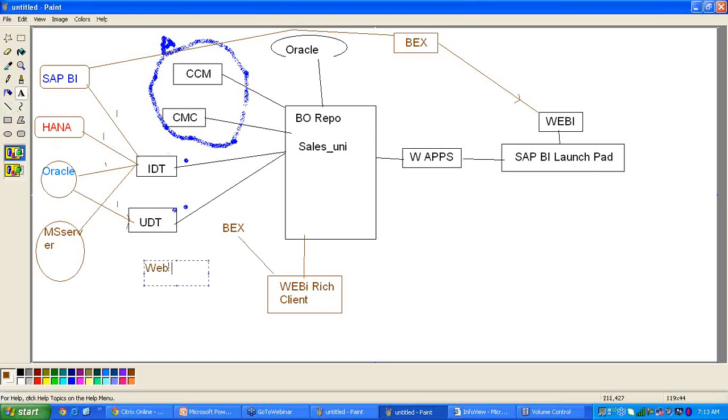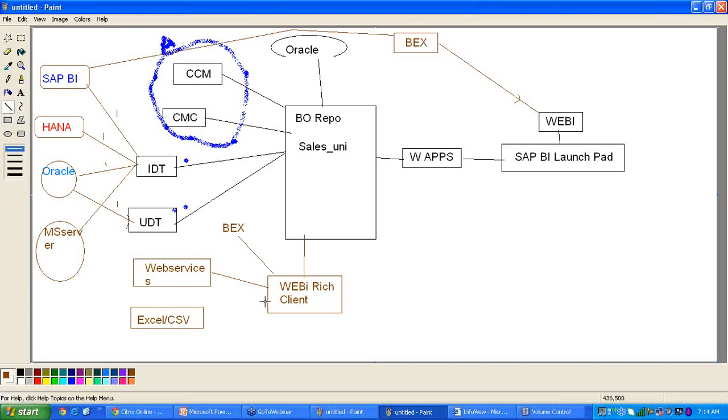So what are the other data sources? With web services you can also create reports. If you have web services, then on top of the web services we can generate reports. And other than web services, you can create a report from CSV files or Excel sheets. So any source system, any file system, you can create reports. Okay, this cannot be possible with the Webby reports.